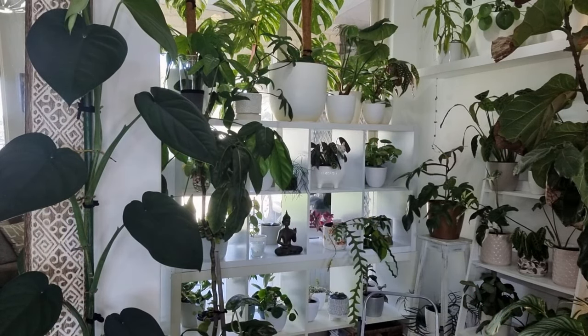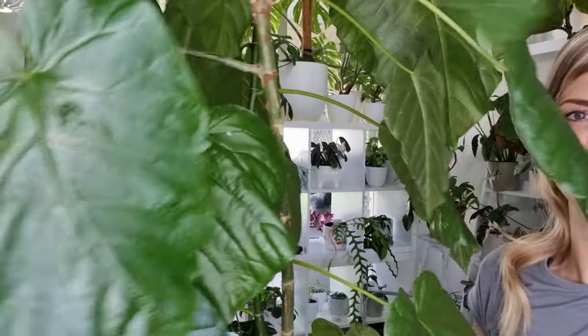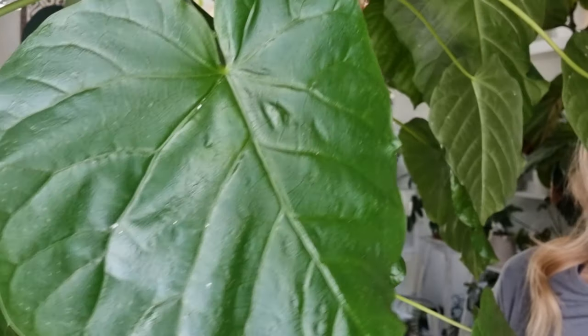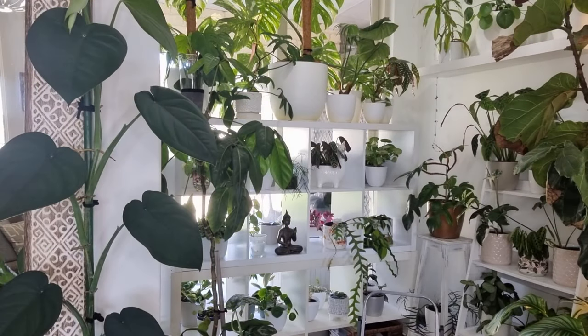So, Ficus Ambulata. I already treated it and there are still nasty traces of the mealybugs left on the sleeve. I put it back in the middle of the room, away from all my other plants. I absolutely adore this plant. I think if it didn't have the background it has, I would have already tossed it. With mealybugs you have to decide: is it worth the battle? This one? Yeah, it's totally worth the battle.